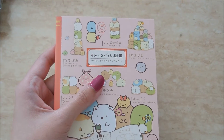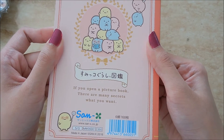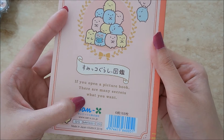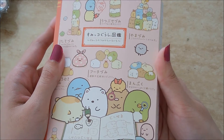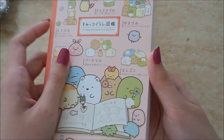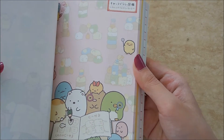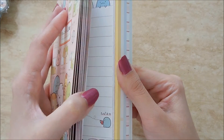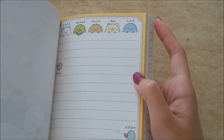I like books — I like the look and feel of books, so I thought this was really cute. And I love the back: 'If you open a picture book, there are many secrets. What you want, huh?' I just love it when Asian products have random English sayings that don't really make any sense, but it is pretty charming. This one is just the Sumiko Gurashi characters doodling in a book — that's not good. Don't doodle in your books, guys. It lowers the resale value.